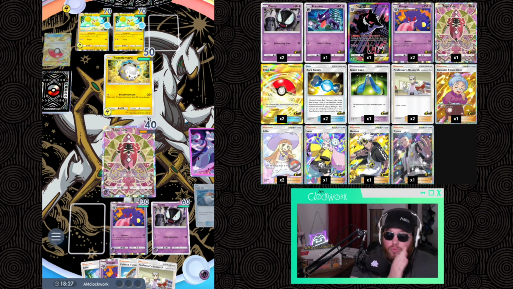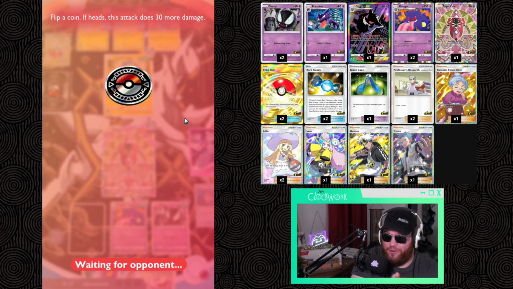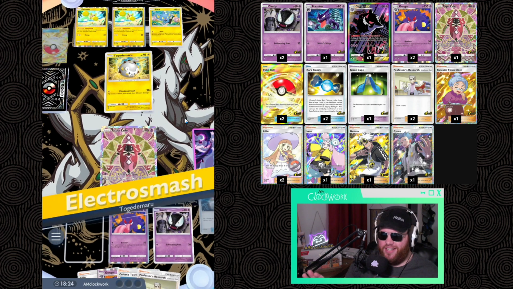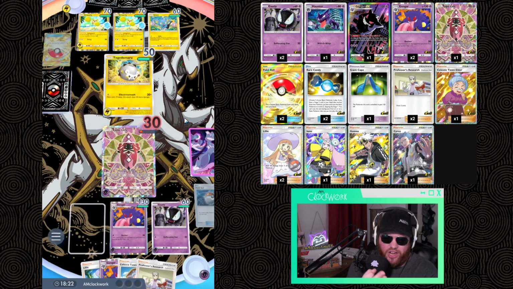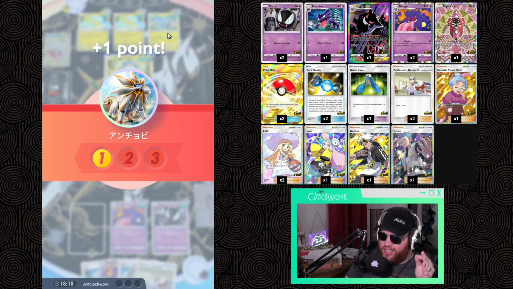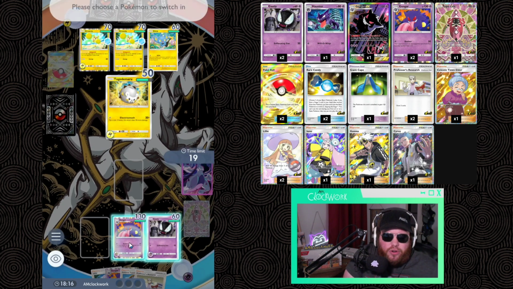This deck, I was climbing the ranks with this. Ranked isn't up right now, but I was doing well with this deck. Mostly because any deck that Tapu Lele is in is a fantastic counter to Giratina and Darkrai. And like, I had to flip heads. He's rocking the Shinx, but we don't care about the Shinx because we just bother.